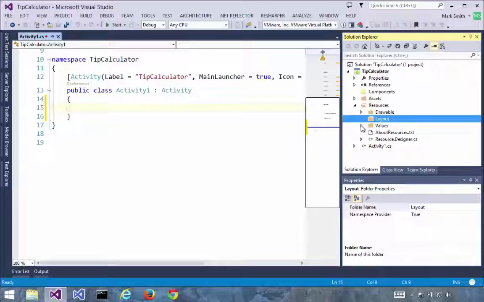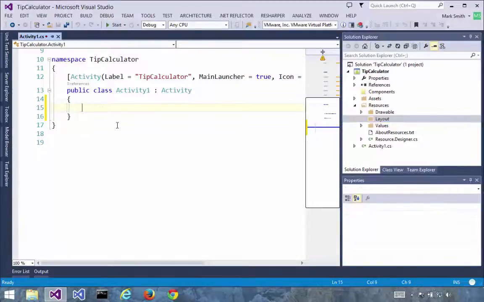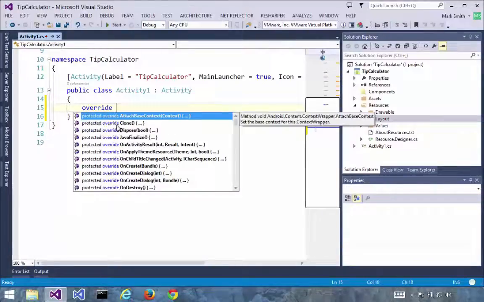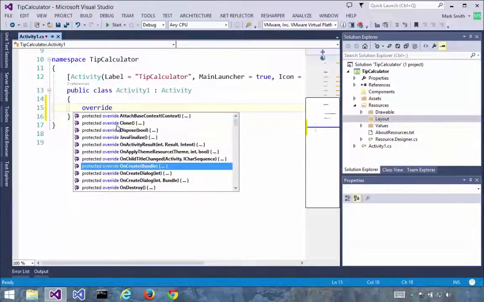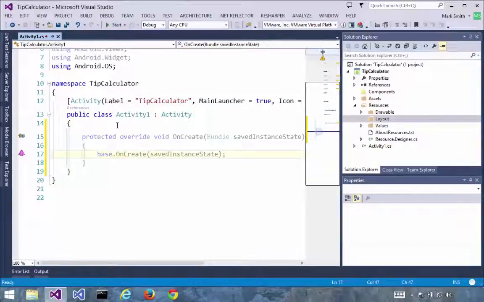And instead, I'm going to create the UI directly in code. This is the second way we can build a UI using Xamarin, by overriding the onCreate, just like we did before. And inside of onCreate here, I can actually just build my UI up in code. Now my goal here is to build a tip calculator where I could type in the price of my meal and have the application then tell me what the appropriate tip would be along with the total.